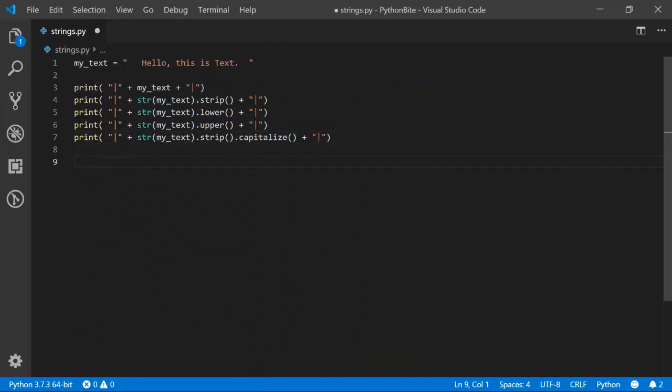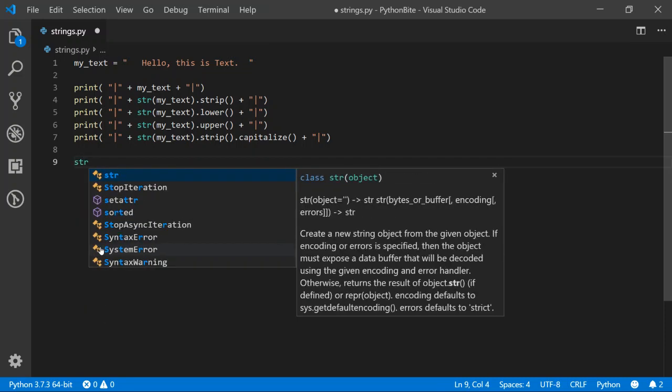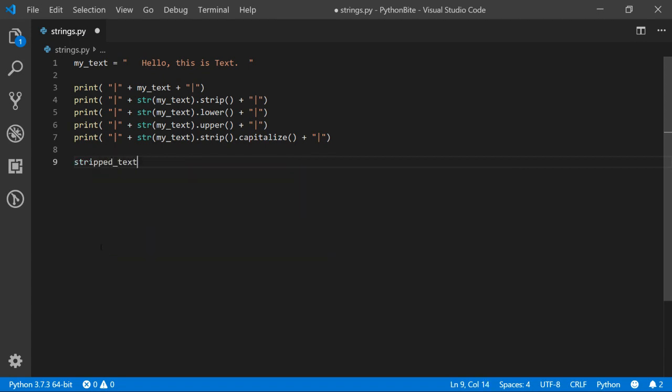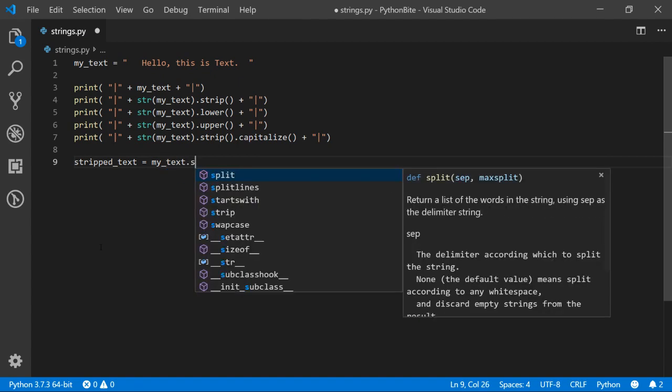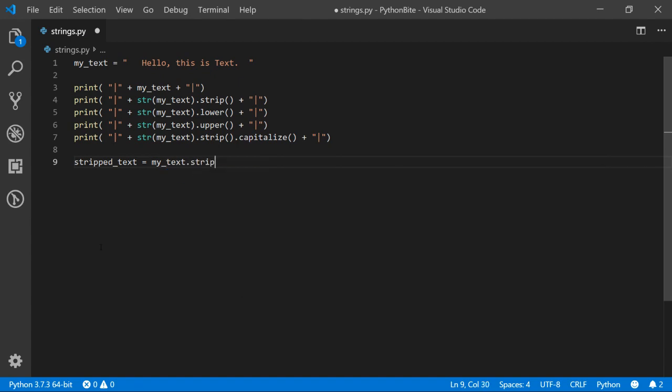Another interesting function you can use with strings is starts with. Let's say we are going to strip our text, and check if our string starts with hello.